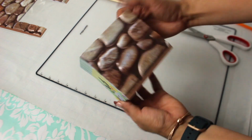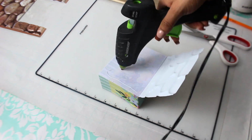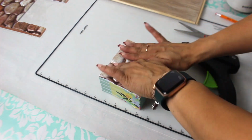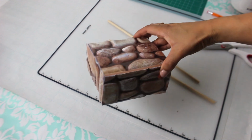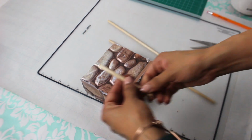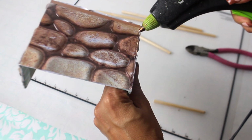Since I cut around the tile, the sticky part of the tile comes away from the actual design of the tile. So I'm just going to use my hot glue right there. I finished up all the sides, and now to complete the look of this little box, I am going to add dowels to just the top area on the side. So I'm just going to basically frame it, and it'll keep it from looking like it's tile.